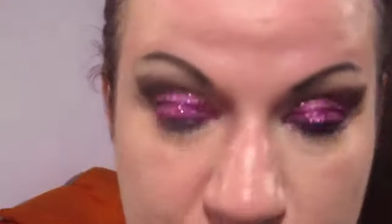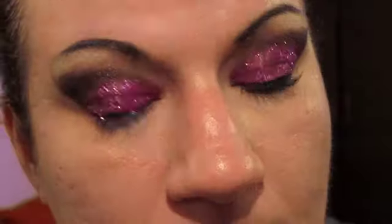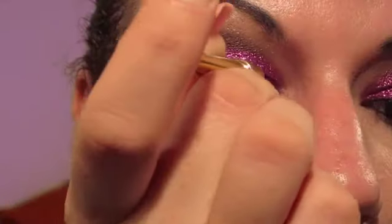Next, what I'm going to do is apply this awesome eyeliner. It's really black. Look at this. It's so cute. I got it at the dollar store today for $1. I am in love with it. It's a tqmason. It's a liquid eyeliner, and it's the blackest eyeliner I've ever seen. Look at that. So I'm going to just apply that to the top of my lid. Just like so, and it's really cute. I'm probably going to go back and get some more to do some giveaways later on.